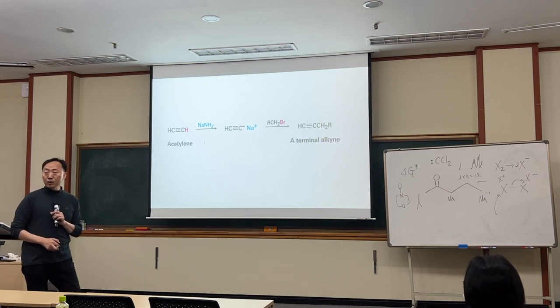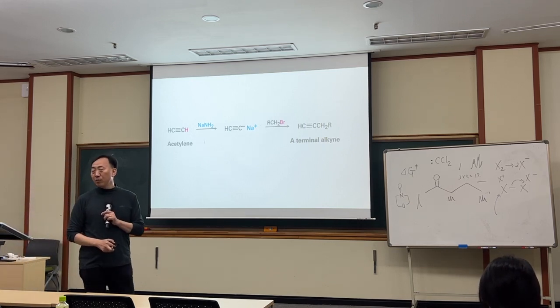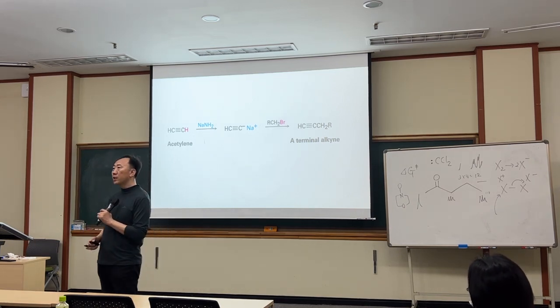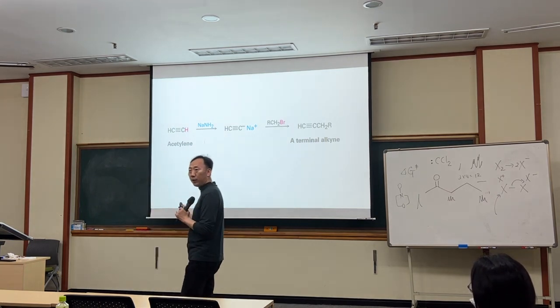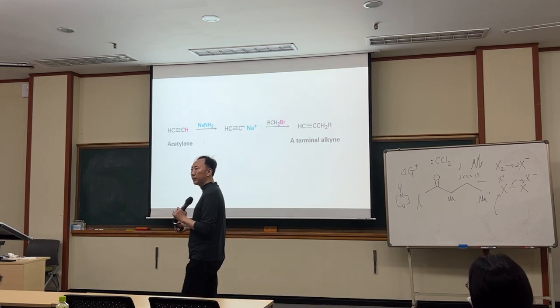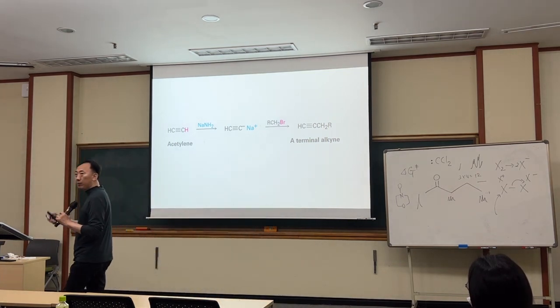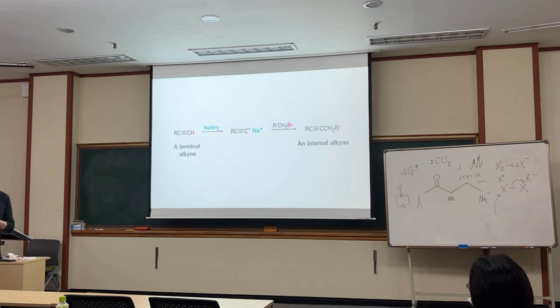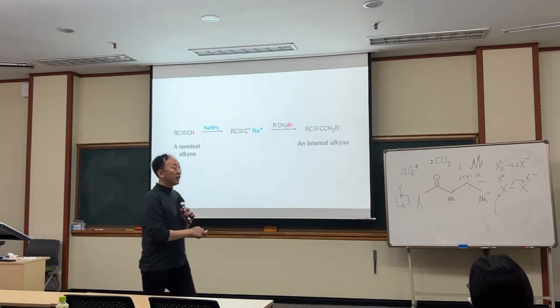This reaction, SN2 or SN1? Most likely this is SN2. This is a primary alkyl halide, right? SN2 reaction, we didn't say at the moment, but we learned that kind of thing. How to generate this carbanion, starting from acetylene, triple bond, we can deprotonate using a strong base, amide reagent, sodium amide. So one side can be done, then the other side also can be done. Second reaction also can happen. Deprotonate using the same reagent, and then adding another alkyl halide, then we can get an asymmetric one here and here.